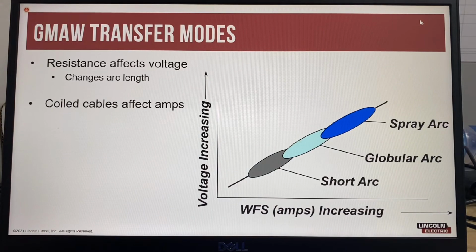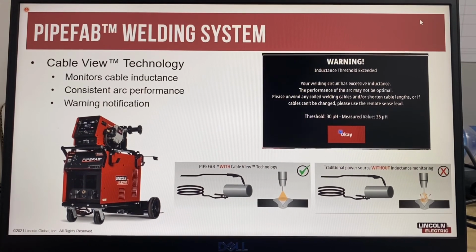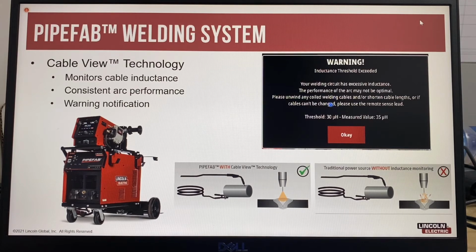This is an example relating to MIG welding with mixed shielding gas. Changing amps or changing volts can affect the transfer mode being used, which can affect spatter levels, penetration, and create an unstable arc. Coiled cables and poor connections can affect arc performance to the extent that the new PipeFab welding system has cable view technology to warn when the inductance in the welding system becomes excessive to ensure the best arc performance is always available. And we'll show this warning message, which has a recommendation to uncoil, unwind any coiled welding cables, and or shorten cable lengths.